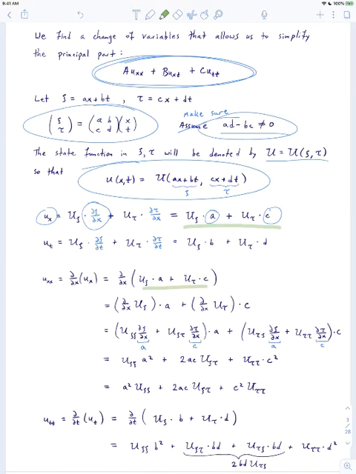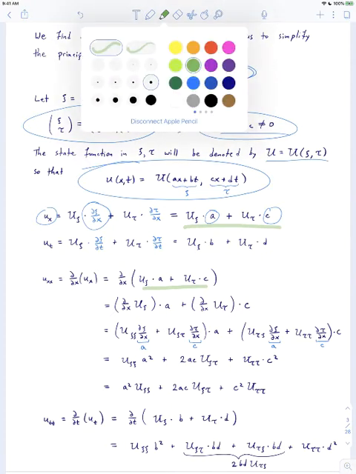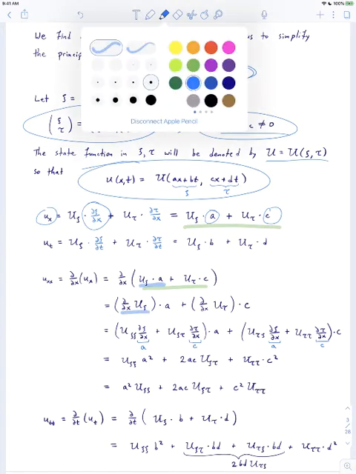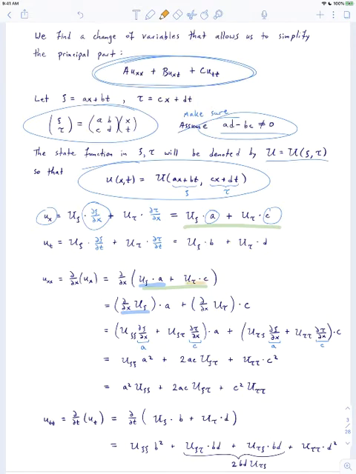So there are two terms here, and we're going to have to use the chain rule for both of them. So we've re-expressed that as the derivative of the first one times that constant a, plus the derivative of the second one here times that constant c, because you can take the constants out.